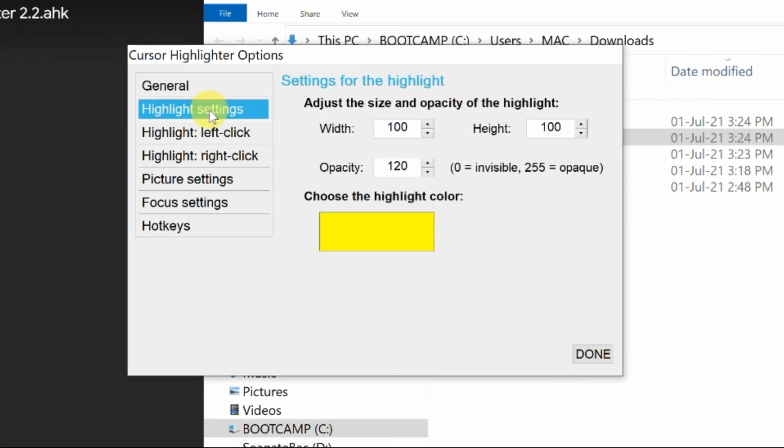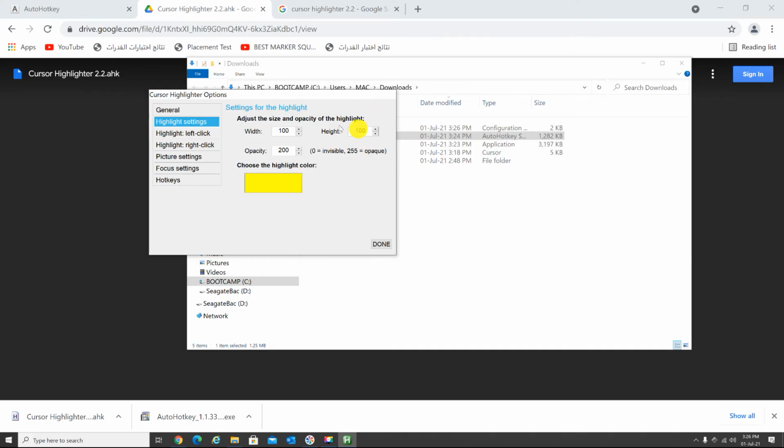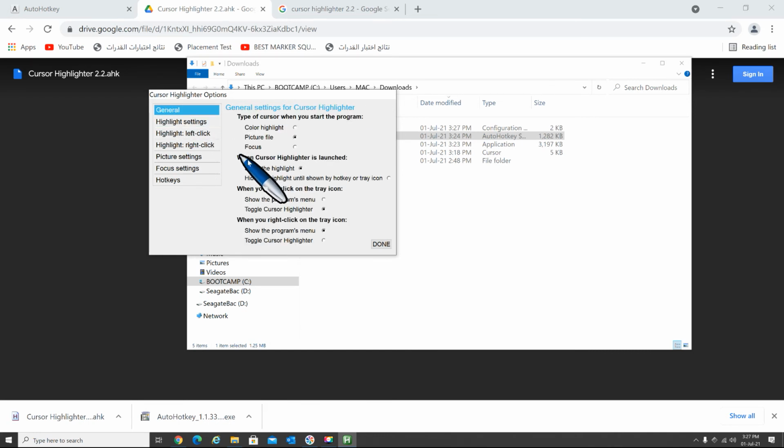If you want, over here you can play around with the settings. Okay, let's say you want to change the width maybe. Now you can just play around the settings. Opacity, if you don't want to make it more opaque, so you can increase that. Okay, let me make back into 100 again, and that is also 100. There you go. You can play around these settings and see what you like. You can change the picture, maybe the highlighter, and just make it according to your requirements.